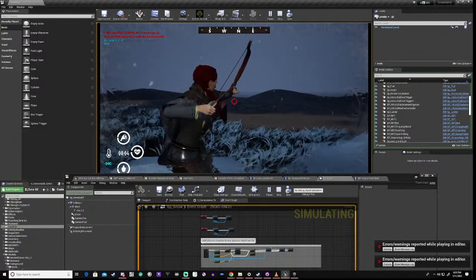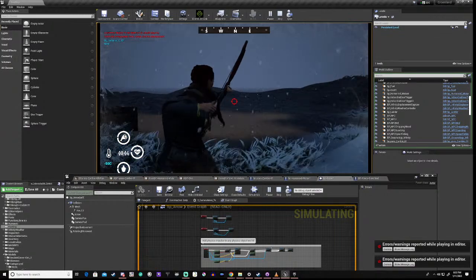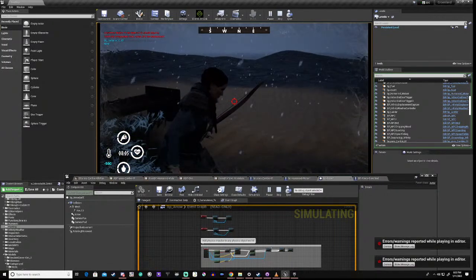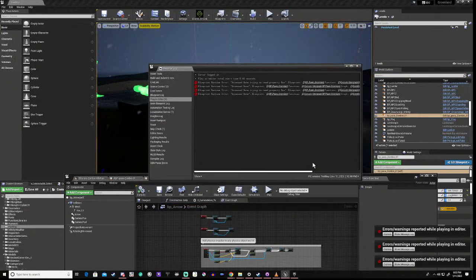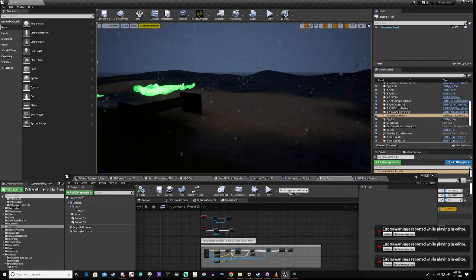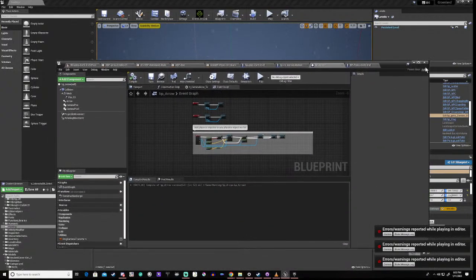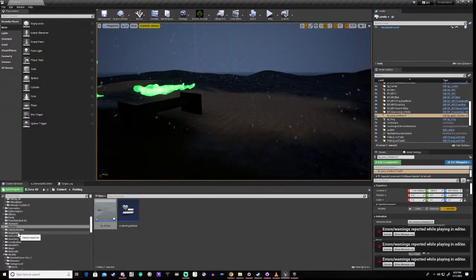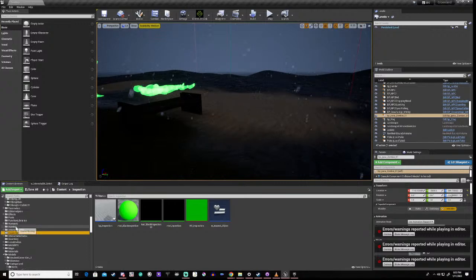But it does kind of line up. But the problem is that the bow string goes far too far back, okay? It just goes way too far back. Let me show you.